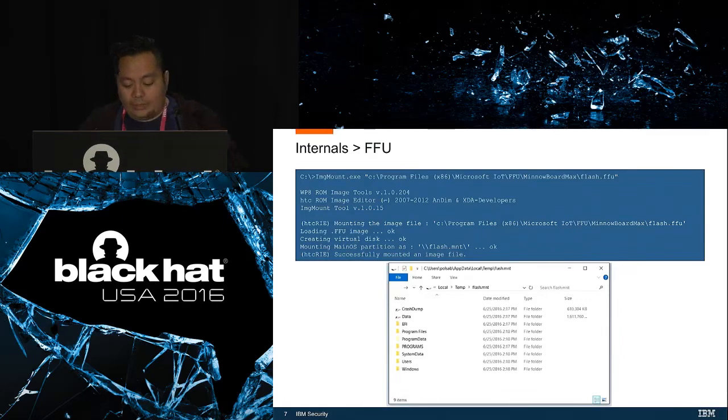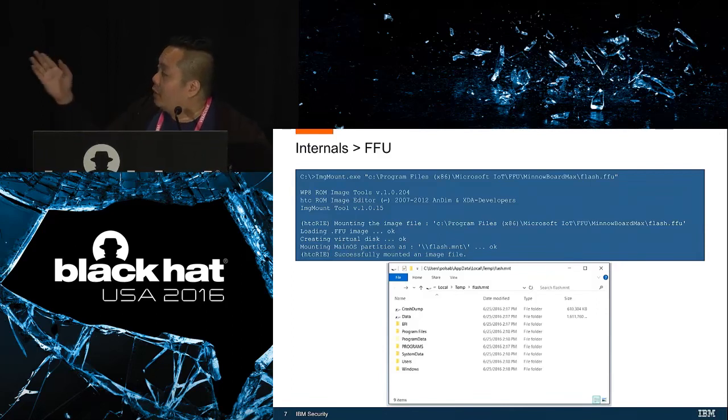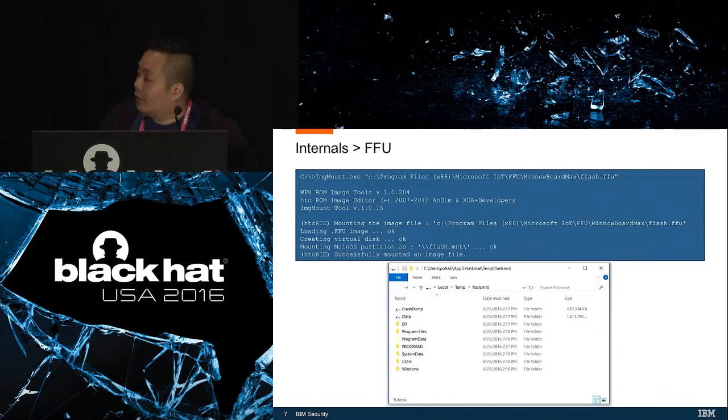So in this example, I'm using Image Mount to convert the motherboard Max FFU file, or OS image, and when the tool has successfully converted it, it will mount it, and the result is in the image below.